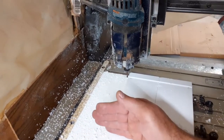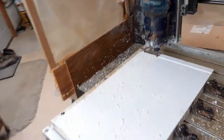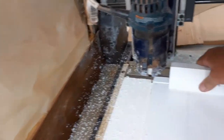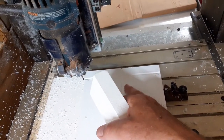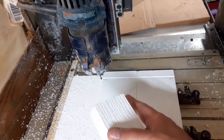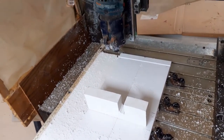I'm going to continue indexing the Y axis, moving it a little bit, then traverse across, then move the axis again and traverse across until I reach the one-inch point. This scrap piece is a gauge block — I'll keep going until it fits snugly in the groove and then stop. Right now I'm going three millimeters deep. I'll go over it a second time after I get it to the established width, then go to full depth.